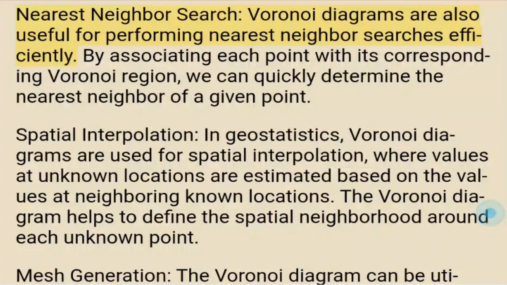Nearest neighbor search. Voronoi diagrams are also useful for performing nearest neighbor searches efficiently. By associating each point with its corresponding Voronoi region, we can quickly determine the nearest neighbor of a given point. Spatial interpolation. In geostatistics, Voronoi diagrams are used for spatial interpolation, where values at unknown locations are estimated based on the values at neighboring known locations. The Voronoi diagram helps to define the spatial neighborhood around each unknown point.